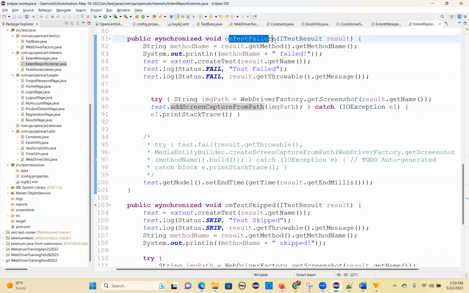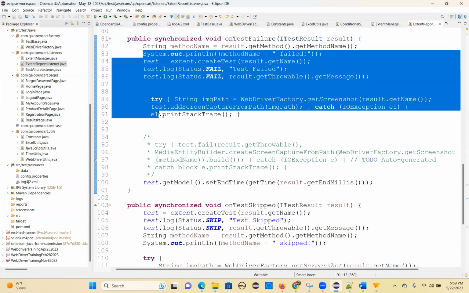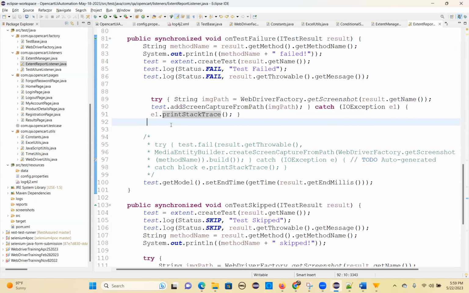So on failure, this code will execute. This is what on failure does: how to take a screenshot on failure of your test case. So that is the one thing.